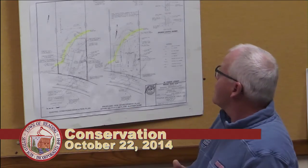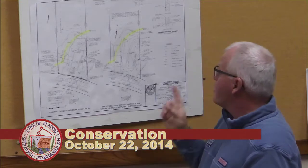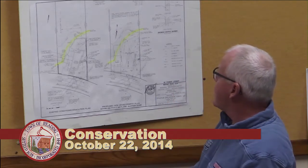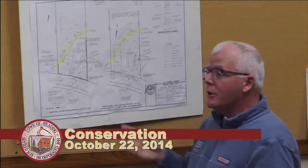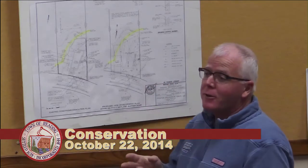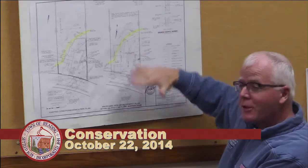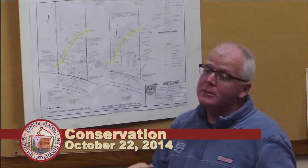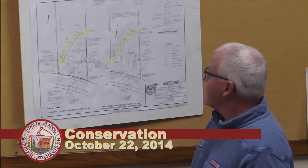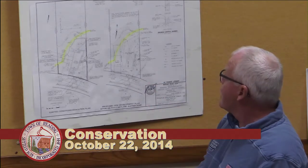Part of that is there is currently a drain pipe that runs underneath the driveway at 100 Forest Street. That was put there a number of years ago, I'm told, by the owners of 100 Forest Street, to make sure that no water drained over his driveway. We're not proposing to block that up at all. It's kind of a natural bowl, if you look at the topography there, and that will remain. So we're going to bury the end of that pipe and put a catch basin on it to collect any water that does get there. I don't think there'll be as much water, given the other improvements we've made. But there's no plans right now to remove that pipe.